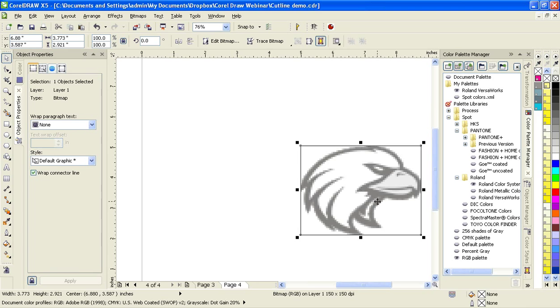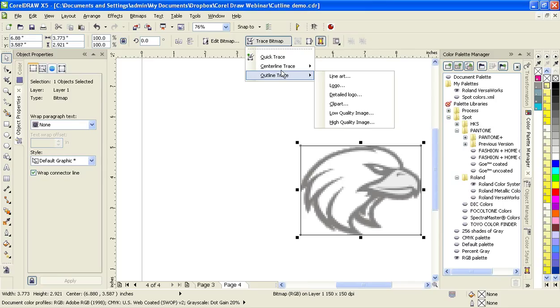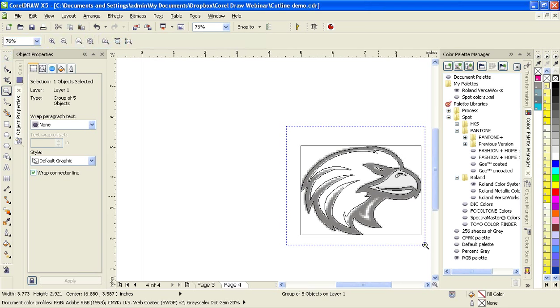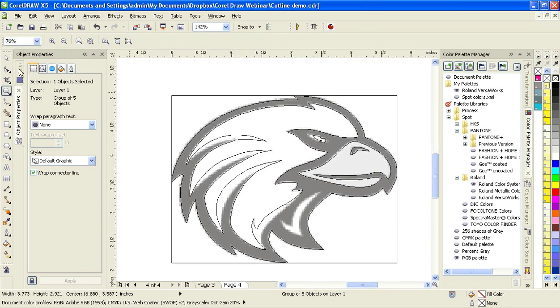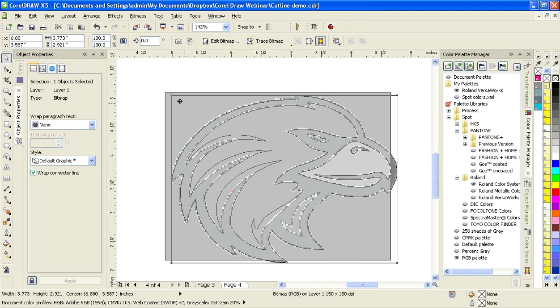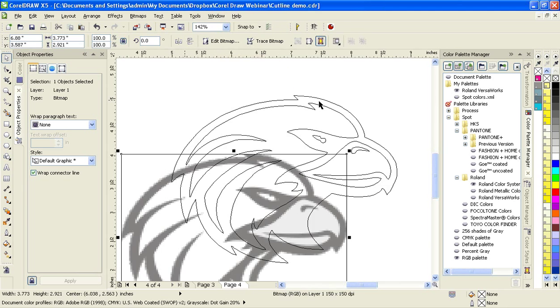You could either do an auto trace on it, use my trace bitmap function, and do a quick outline trace, or I'll just tell it to do a quick trace on that. And it may come up with an acceptable cut line, and I can see the lines in here. Let's zoom in on this a little bit. It may be acceptable for what we're looking for. And I'll take this here and I'll ungroup. Oh, no. I can move the bitmap out of the way, and I can see the lines that were created around it. And this is a fairly simple graphic here, and this was fairly well defined.